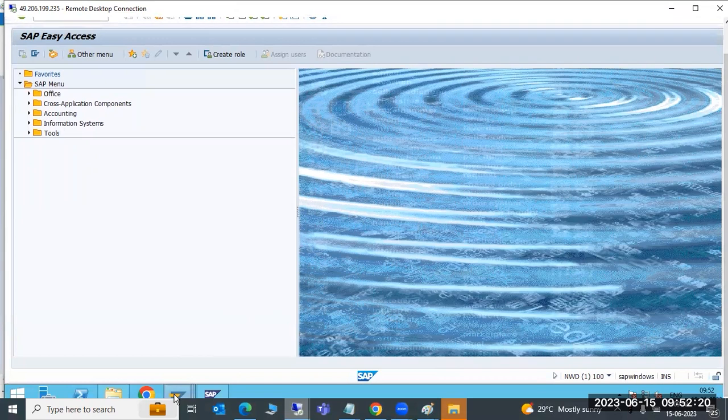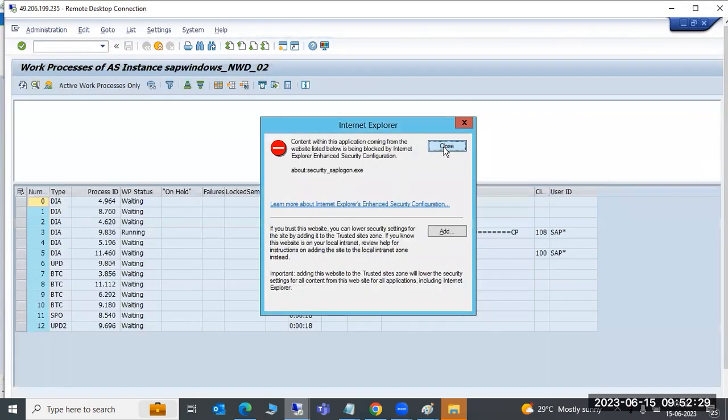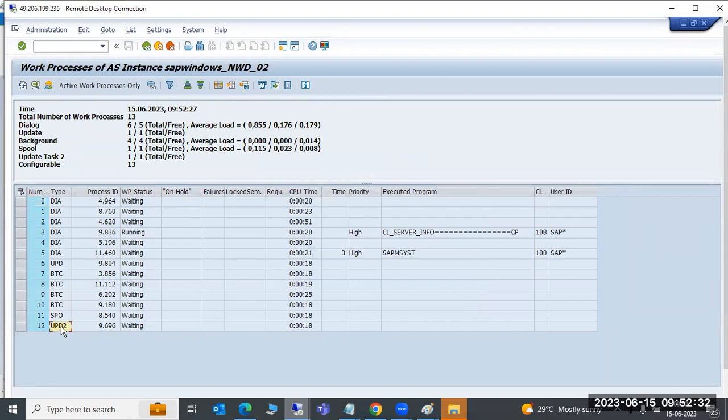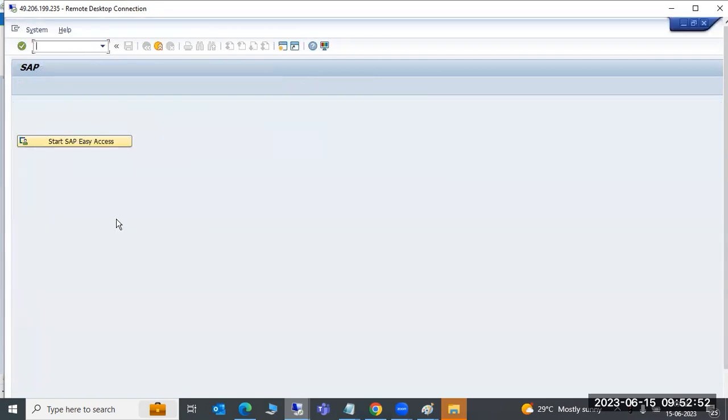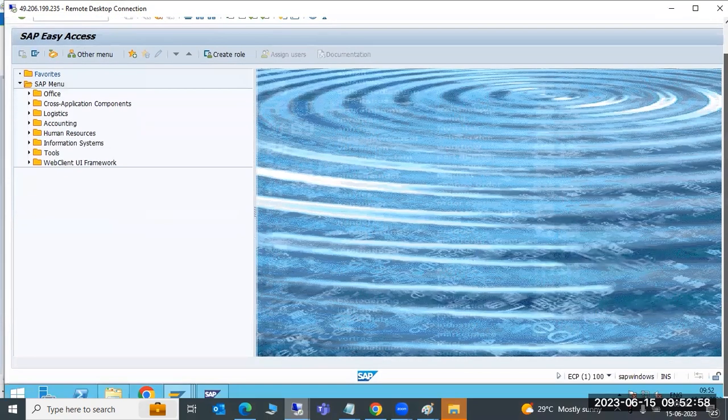Go to SM50. Then you will see here I have update 2. Remove this update 2. I don't want two updates here. I want update 1 only. So remove this one and increase this 6 to 5, and this one is 4 already, make it 5 or maybe 3, that is fine. And change the default client. That is what you have to do for today's assignment. Are you guys ready to do the assignment? Yes. Okay, so practice it, just restart it.